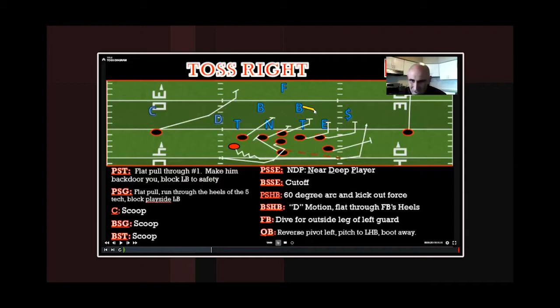The play side halfback, I think, is an important deal on this play in terms of how you coach him. We've done it different ways, but the way that we learned it from Coach Wheaton a few summers ago, I feel really strongly about now. I think our guys do a nice job with it. And when we get to the clips, we'll have some good pictures. But the play side halfback, we want him off on a 60 degree path. If he learns that when he's arcing, he's at 90, this is just slightly less of an angle than that. And we want him to run that course. We want him to create an imaginary laser beam that comes out of his nose. And so if the man that he's blocking crosses his laser beam, then it is a kick out. Until then, we want him to arc everything.